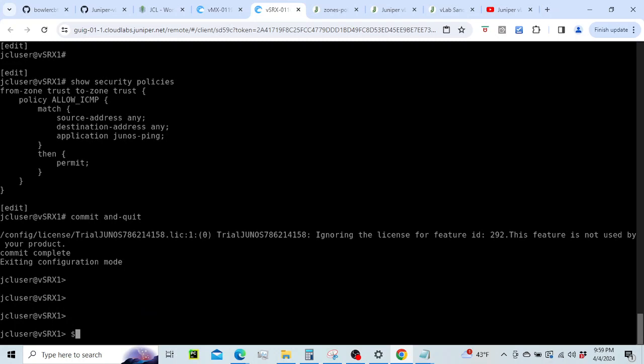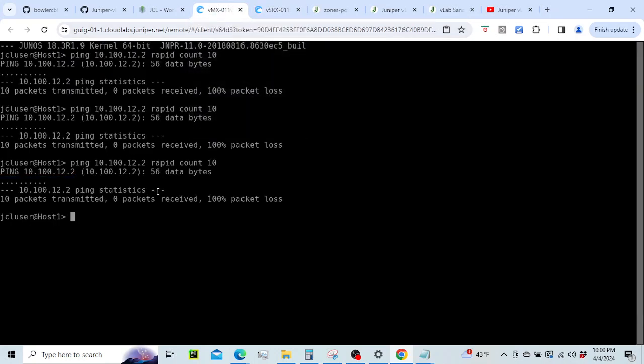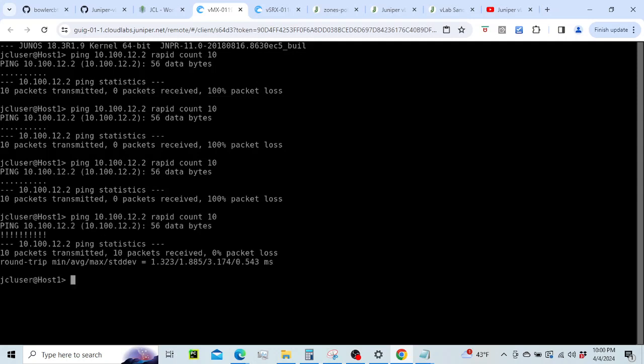So there's another command that we can do. It's the show security policies hit count command. And what that's going to do is provide us with some information for the policy that we created. You can see that we have 0 hit count right now. If I go to host 1 and I run that ping again, you can see that that ping was now successful.